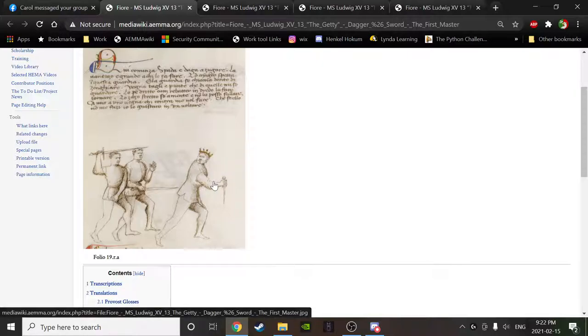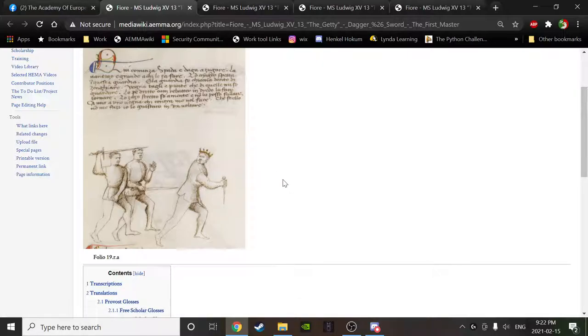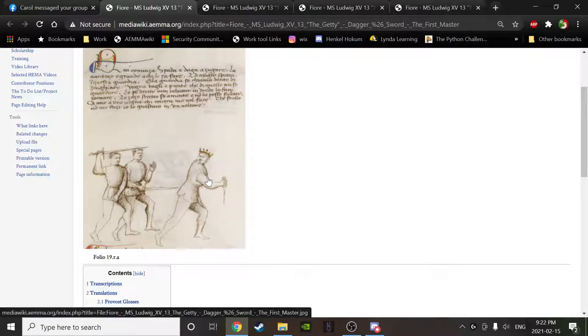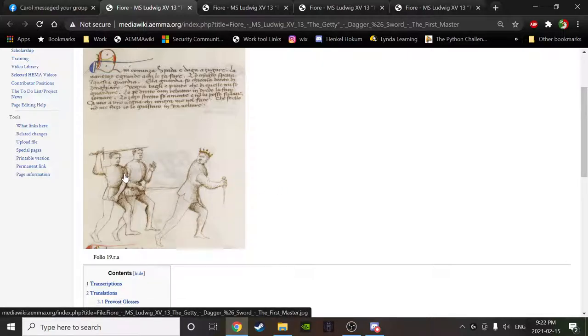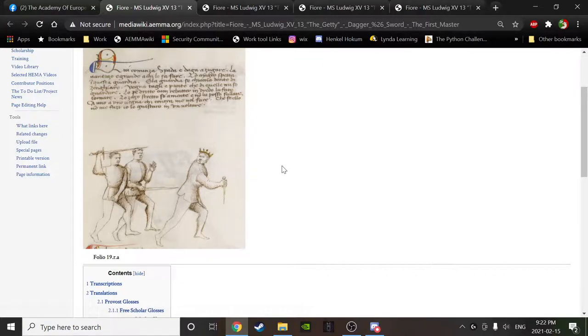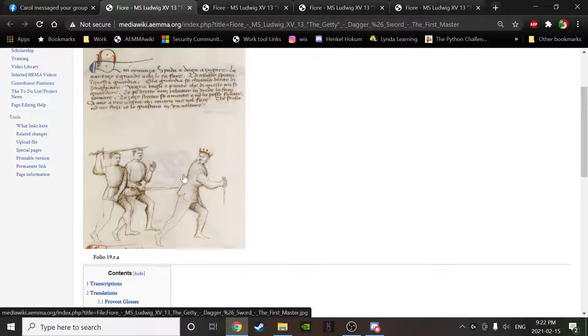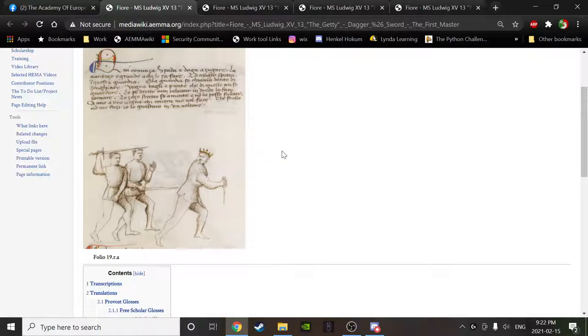Long weapon versus short weapon, right? The fact is that with a long weapon versus a short weapon, the long weapon has a great advantage, because the long weapon can threaten the short and can force the short weapon to move, oftentimes without a significant commitment from the long weapon. And there's also more space between your targets and your opponent than the reverse. So the long weapon has a natural advantage against the short, all right?